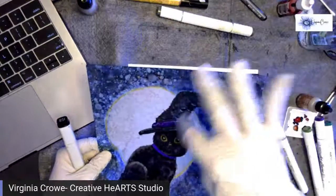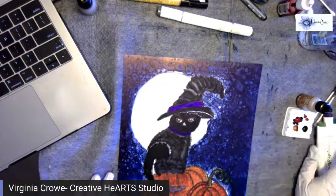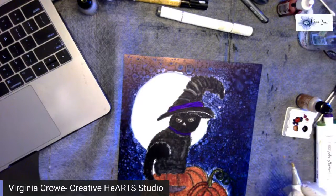I didn't do it that much here. I kind of did it on the inside, but you can make that hat look really crooked and really wrinkly by just doing that reverse technique of pulling the ink, or lifting the ink, is what they call it in the alcohol ink world.